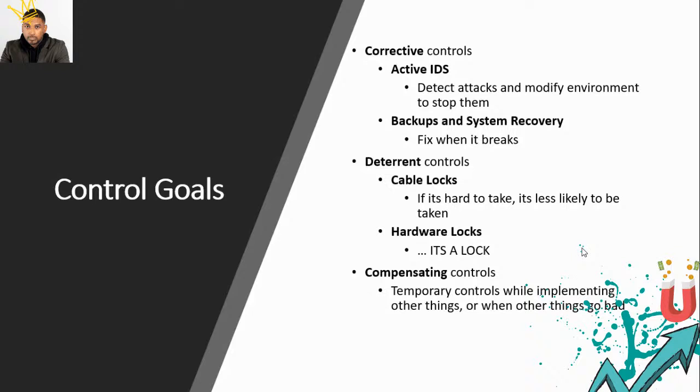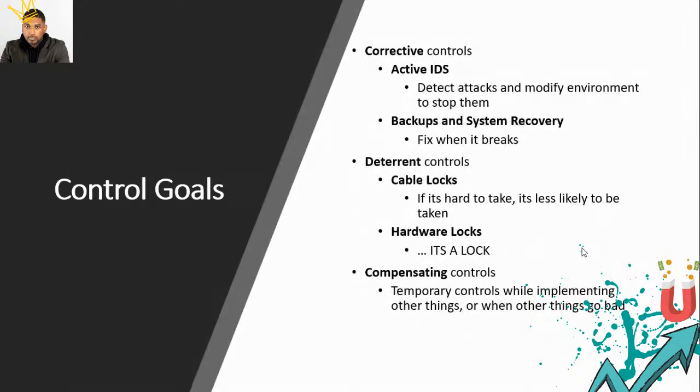Backups and system recovery. It fixes, when it breaks. So you want to ensure that you have backups, so that you're backing up your systems and your servers, as we talked about, like with the hot and the cold site and different things like that. That way, if something does happen, say there's a fire, or someone messed up the system, or a system was compromised, you can go back to a recovery point, which can still have your data to a certain point.